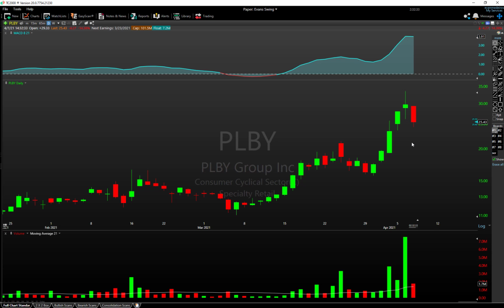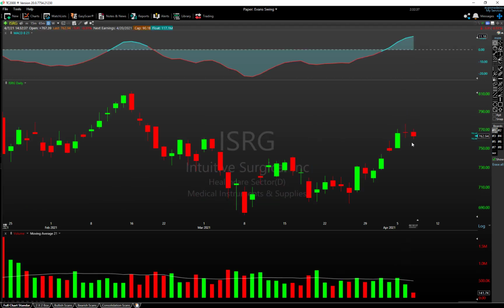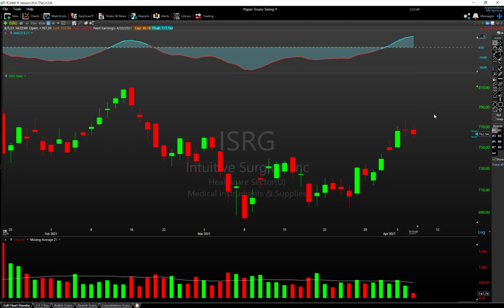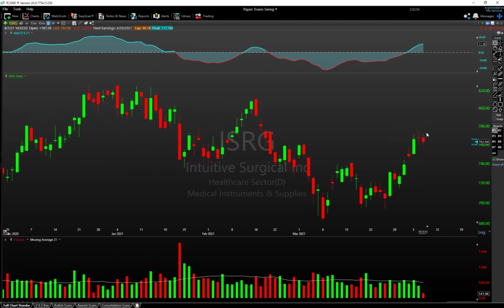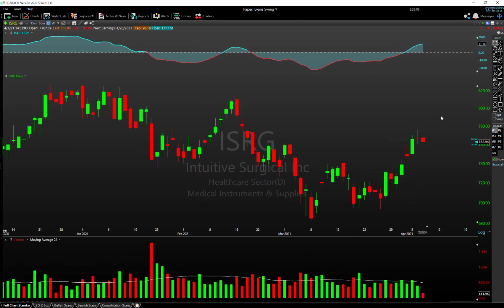Last but not least, I'm going to leave you with one quantitative trading signal, and that is a short setup. So I want to give the appropriate disclosures. First, I have a short position in this right now. I try not to give short ideas too often because you have to be either more prepared or experienced, or you have to know your position sizing. This is obviously covered with our trading members, but on the outside, I do want to express caution about trying to short stocks.